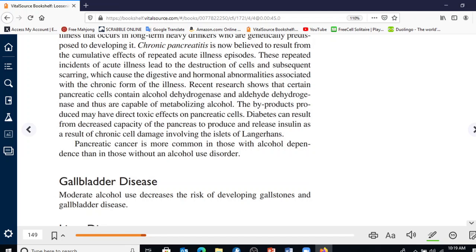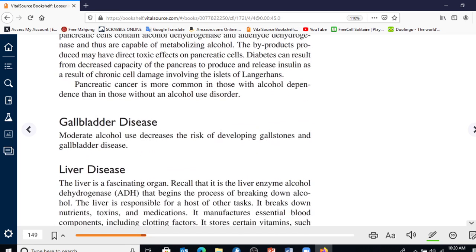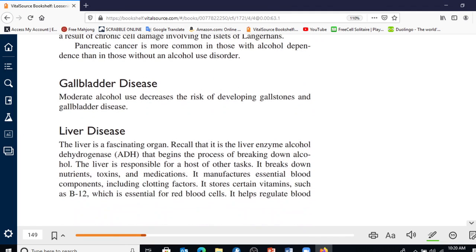Doesn't too much in the gallbladder. Gallbladder is one of the few things that you can say about the alcohol that it decreases the risk of developing gallstones and gallbladder disease. It helps to keep your gallbladder healthy. I don't think that's a good enough reason for being a chronic alcoholic, for drinking a fifth or two of whiskey every day while the rest of you is falling apart and saying, well, my gallbladder looks good, though.